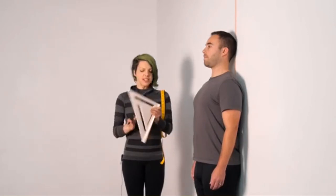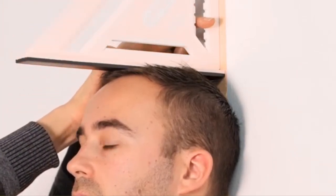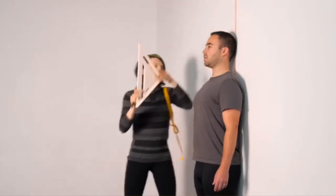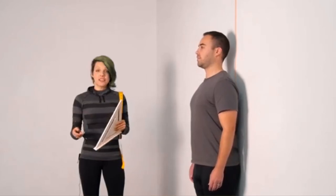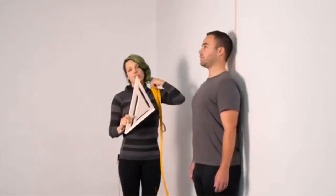Once you have the level, mark your tape. Check measurements two or three times: have the subject step forward, relax, and step back, then measure again to ensure accuracy. If measurements differ, measure two, three, or four times — this is crucial to get the most accurate measurement possible. Square the object to the wall and to the subject's head and mark. This top mark equals the subject's total height.